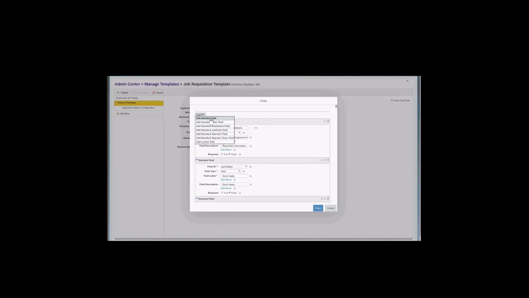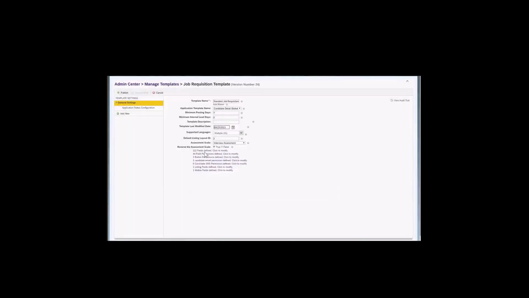That would be either a normal standard field or a filter, multi-select, job code, operator, or operator team field. So you just need to select standard or custom, give an ID, give it a label, define required or optional. And then there's an extra step that we need to take, which is to define the permissions for that field. So let me cancel.